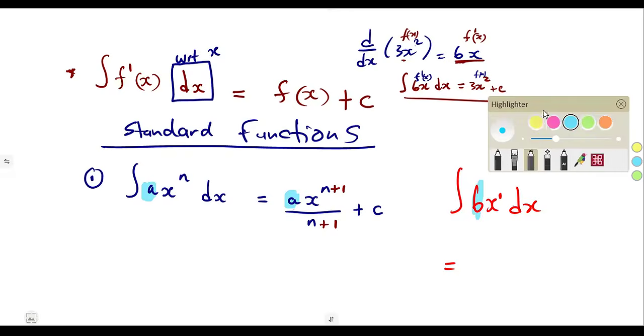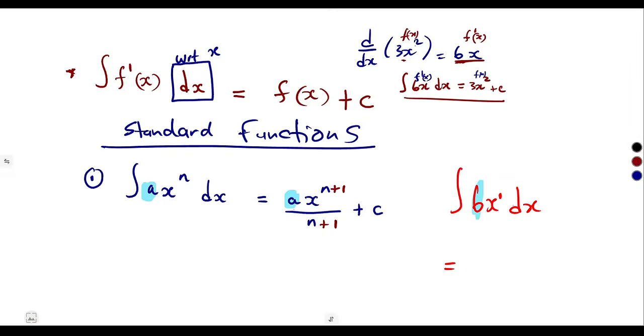So in our case, we're going to have 6, that is our constant, times x to the exponent. As you can see, on our exponent, we are adding 1, n plus 1 as it was. We're going to add, so it's 1 plus 1. So it is supposed to be 6x to the exponent of 1 plus 1. Remember, originally, there is a 1 there. Over the same exponent that we have here, n plus 1, meaning our exponent here is 1 plus 1. We're going to use that.